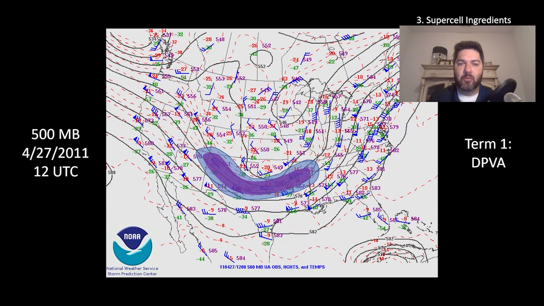And what we're trying to do here is infer vertical motion from term one, which talks about vorticity increasing with height and then being pushed by the wind. So our first order of business is going to be to identify where that vorticity might exist on this map. And so vorticity is composed of two things. So you've got the shear vorticity, that would refer to the change in wind speed over a given distance, a shearing effect, and curvature vorticity, which is basically just the traditional sense of spin.